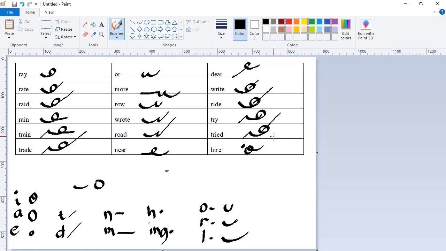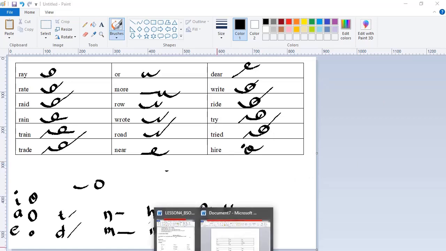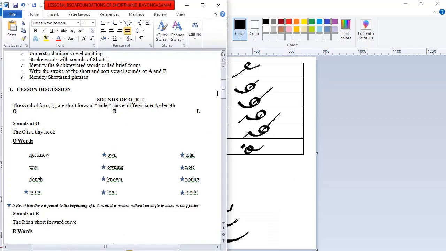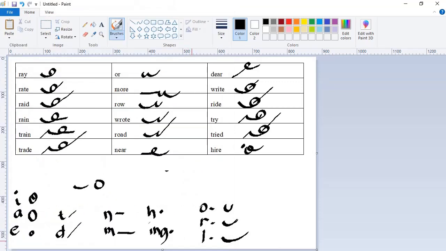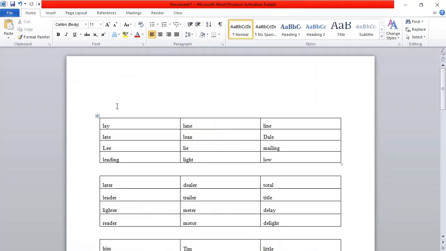Now, if you were not able to follow any or some of these strokes for each word, please repeat it. Balikan po ninyo yung mga parts kung saan hindi ninyo nakuha ng tama, and then try until you're able to do it properly, and then you write it on your steno pad. Okay? So now, let's move on to your next set of words, and these are yung mga words for letter L. Ayan. L naman na po tayo ngayon.